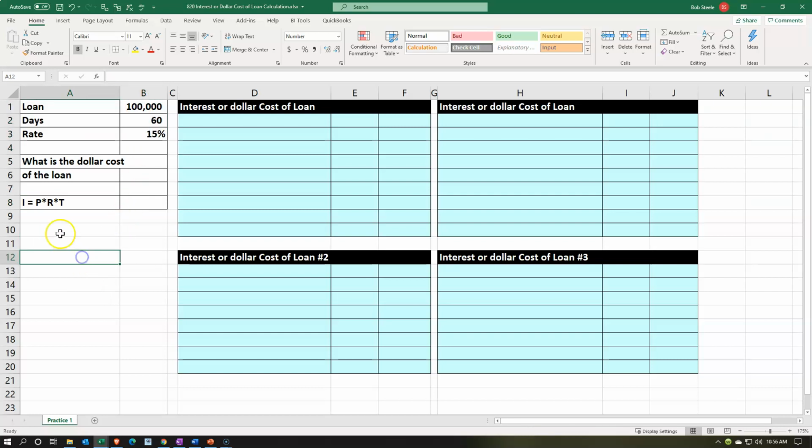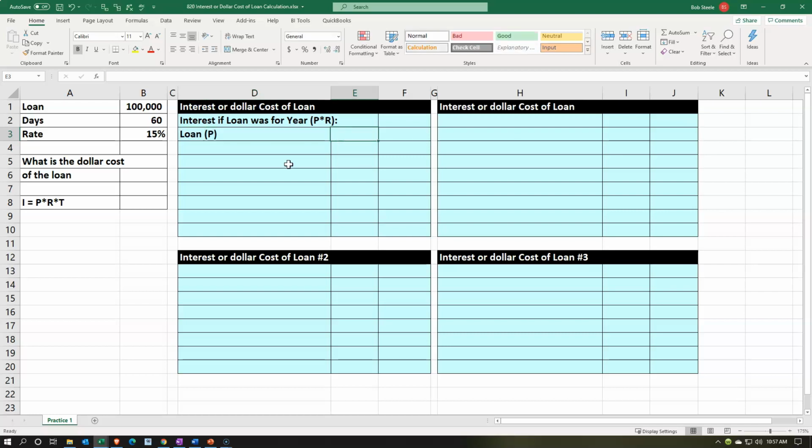So I'm going to do the two calculations kind of like we would have it in a calculator. We're going to multiply the P times R, and then take the result of that and multiply by the T. T is going to need a subtotal because that is the ratio of a year. So let's just break this out and say, how can we put this in a table, like a step-by-step tax return walkthrough kind of process of this calculation? Let's take the loan amount, which would be P. You can call it P.